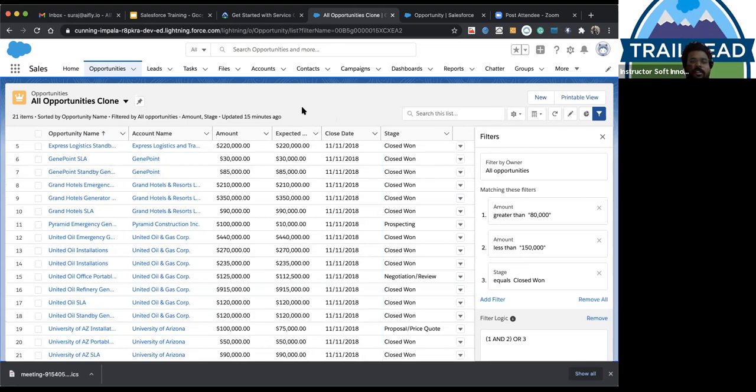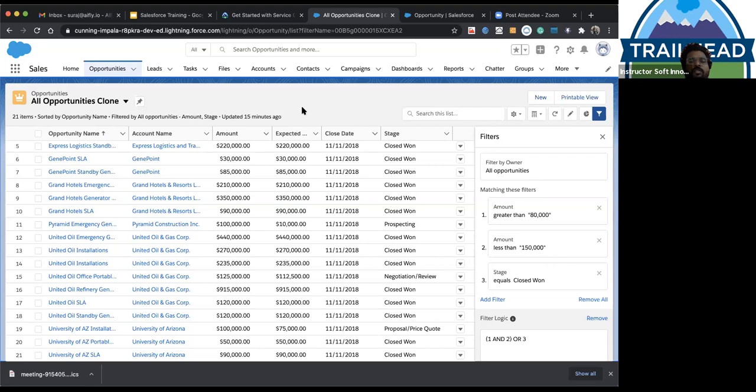What we have discussed is how to clone, meaning how to customize an existing list view or clone the existing list view, and how to apply filters over the list view and add filter logic. Filter logic can be more complex or simpler, depending on the logic.